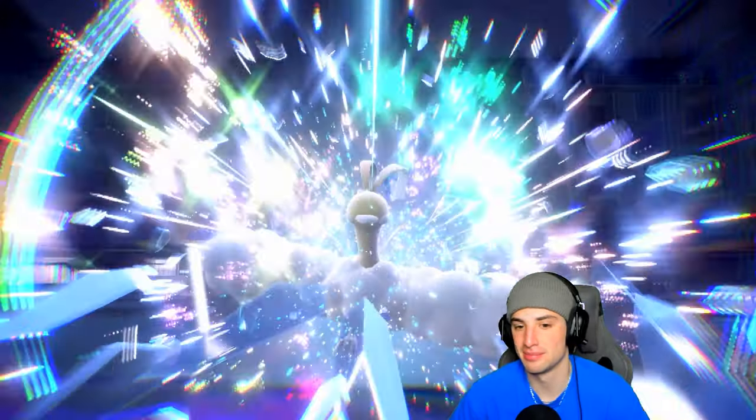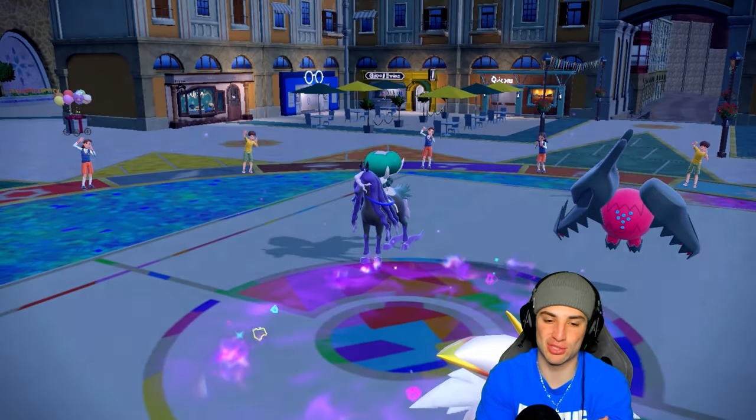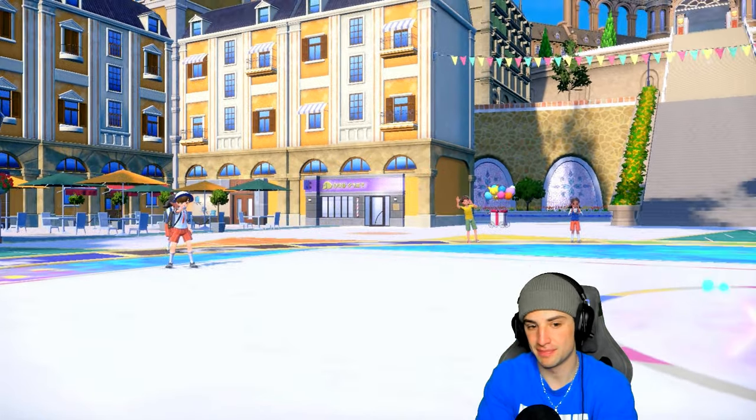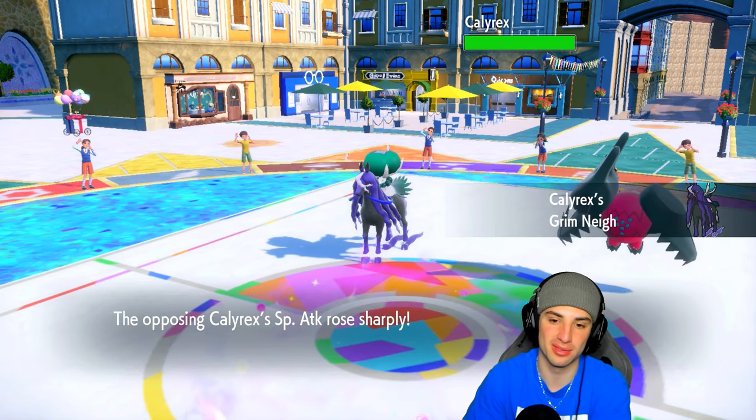What are you going to do about it? Shadow Rider Calyrex just getting the best of us. We tried. Maybe should have swapped in Urshifu, but it was just not good all around, because Altaria wasn't soaking up the shot. I need them not to double protect there. I need to slow them down a little bit. But they played that one real smart.